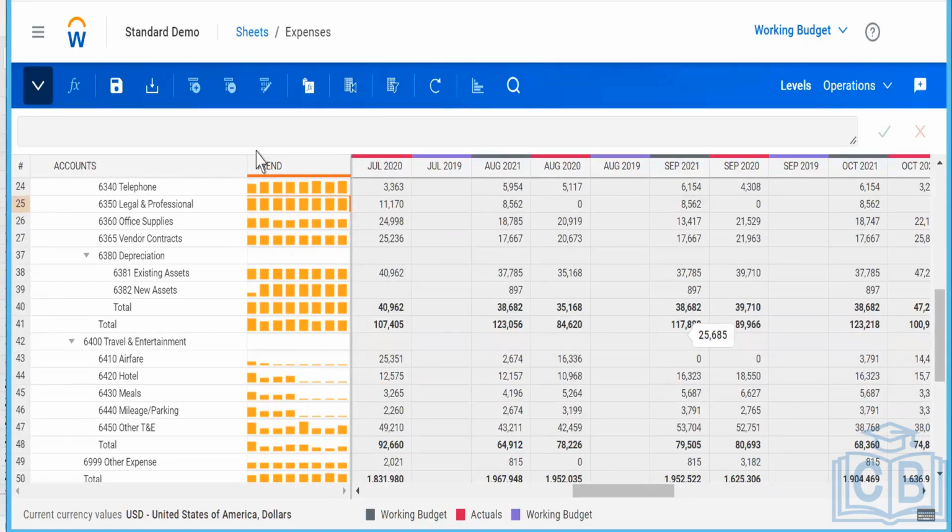Any questions on the standard sheet? Because we covered all the features and functionalities of a standard sheet. We saw the roll up accounts where you can enter the data, which version you need to select, and all the properties of all the functionalities of the standard sheet and how you can save this.